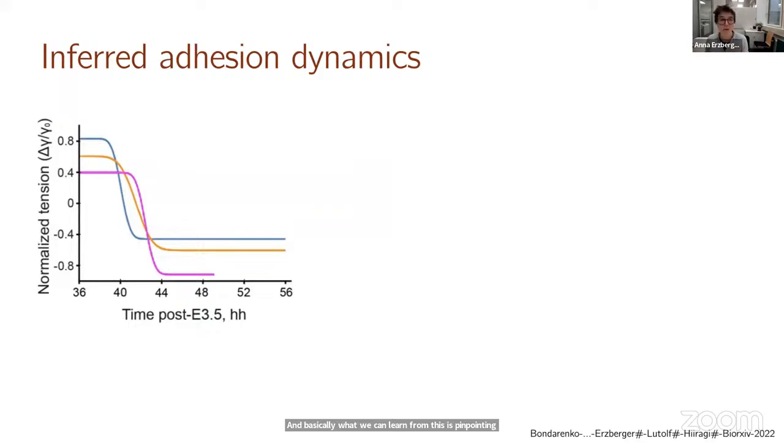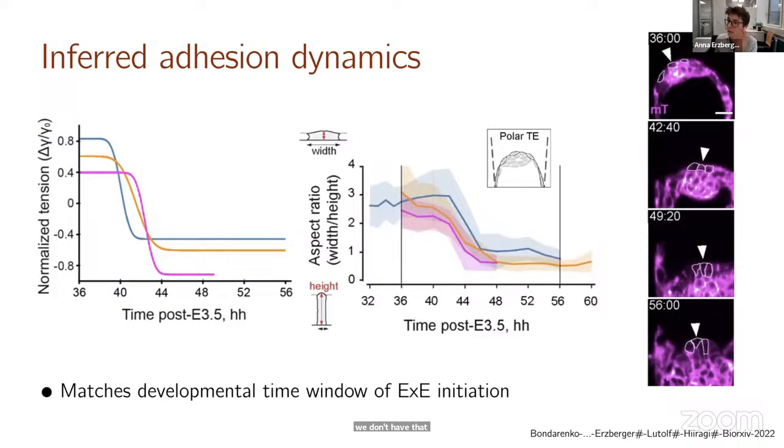Of course, now it would be really wonderful to have measurements also of surface integrin levels or something like that over time. At the moment, we don't have that available. Instead, what we can do to at least get some sense of whether this is in the right ballpark is to take as a proxy hallmarks of a morphogenetic process that is known to occur at the same time that the tension release is happening in the trophectoderm, and look at the shape changes that accompany this morphogenetic process. And what we get out is still quite nicely consistent in terms of the window of time.